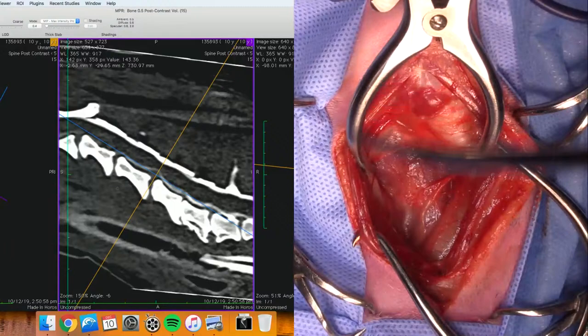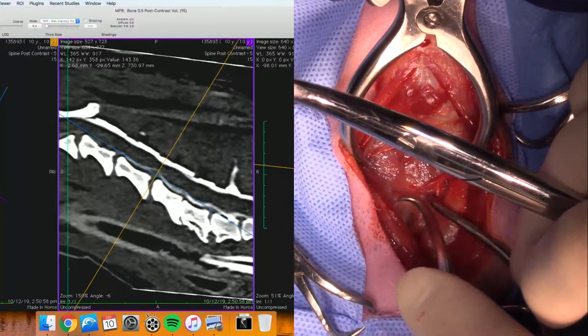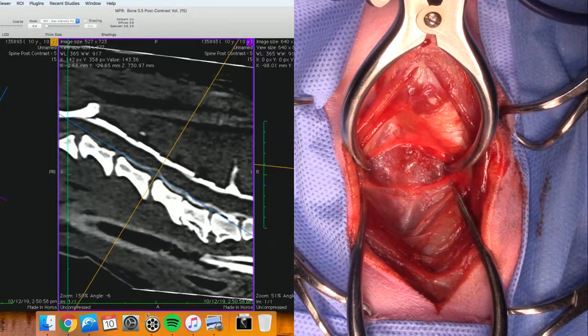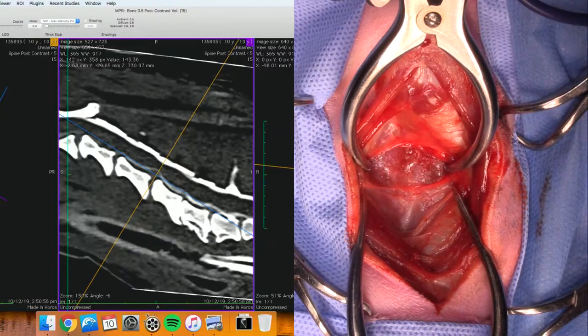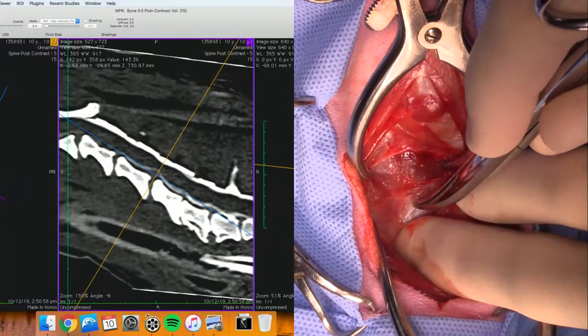If you look on the CT scan sagittal view, you can see where the yellow line is - that's C4-5. Go back one, that's C5-6, and one more is C6-7. That C6-7 has a huge bridging spondylosis there, and that's what I can palpate here. So that's C6-7, that's C5-6, and so C4-5 is going to be somewhere in here, although it is kind of hard to palpate.